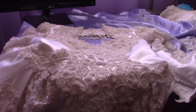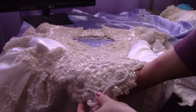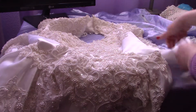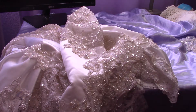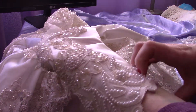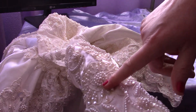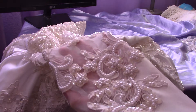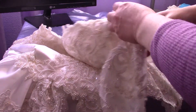This is what it looks like at the V part in the front, and I'll try to show you the sleeves. There's a lot of beadwork you could cut out from the sleeves, and these are more heavily beaded than the appliqués I showed you just now. There's satin on the lower part of the sleeve, and it goes to tulle for the rest of the sleeve.